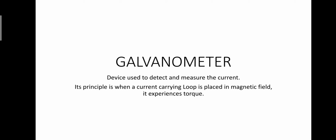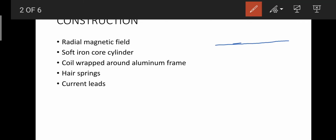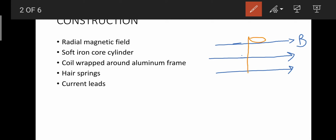Moving ahead towards the construction of the galvanometer. The first thing in the construction is that we need a radial magnetic field, right? So what is the purpose of the radial magnetic field? What is basically a radial magnetic field? To understand that, I will draw a figure later on, but here I am just going to draw the magnetic field, right? So this is the magnetic field which I have taken. And in that magnetic field I am going to place a soft iron core, right? This is basically a cylinder made up of strong soft iron.